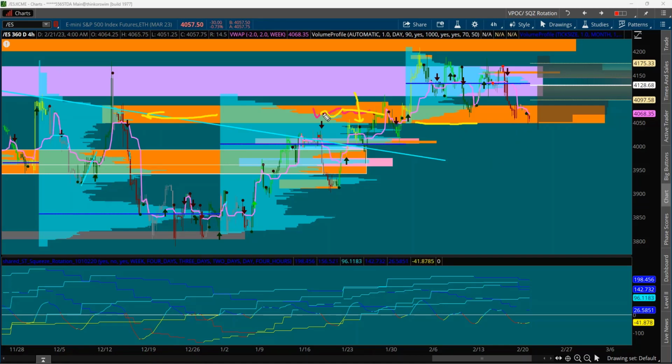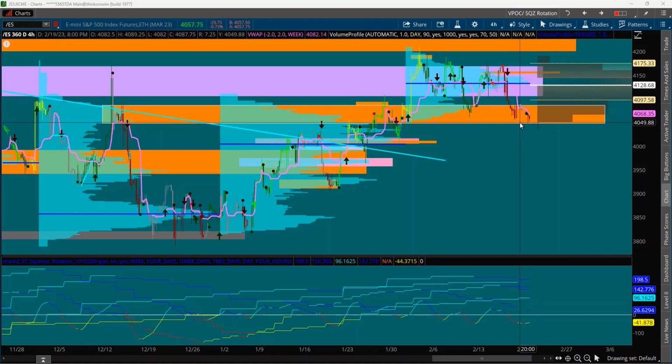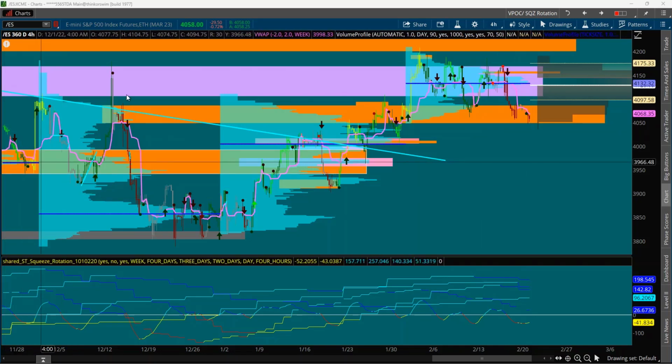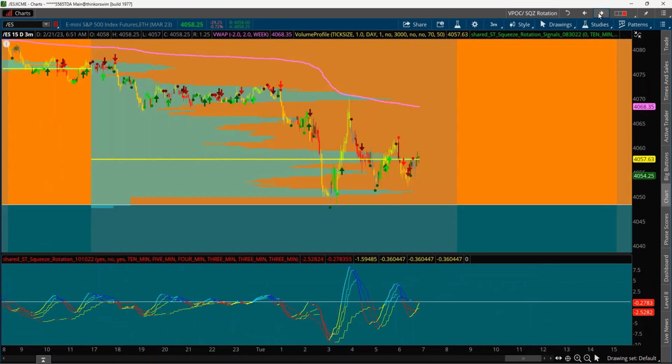So this is, in a nutshell, all you have to really acknowledge: is this a spot where I expect price to hold, right? This is a spot where I want to see it actually hold and start to turn around and then maybe come back and retest point of control. So if we're starting to hold here or potentially bounce, I want to show you the day's volume profile as well.